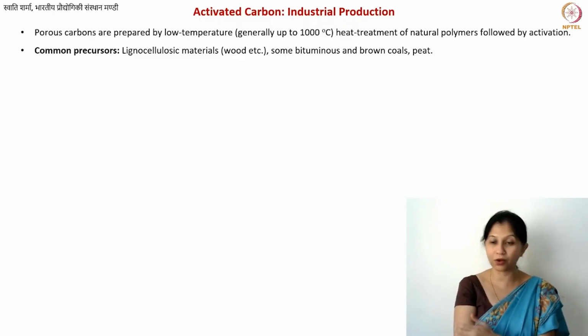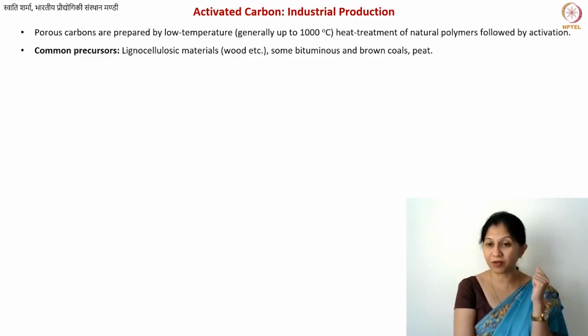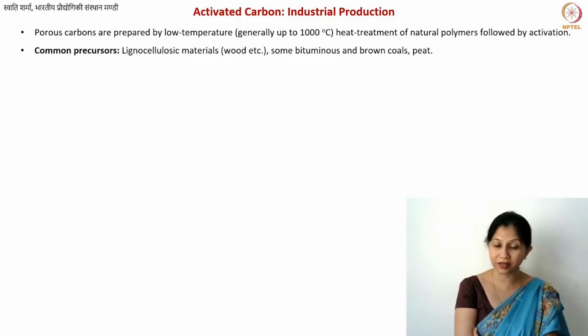If you look at how they were formed, all of them were ultimately at some point formed by different types of precursors. Whatever was the result of conversion of natural wood-like polymers may have converted over time into coal. Now, coals are also of different purities and different qualities. In fact, in different parts of the world, you find different types of coals. Some of them, for example, certain types of bituminous coals and also brown coals, are also used as precursors for making activated carbons.